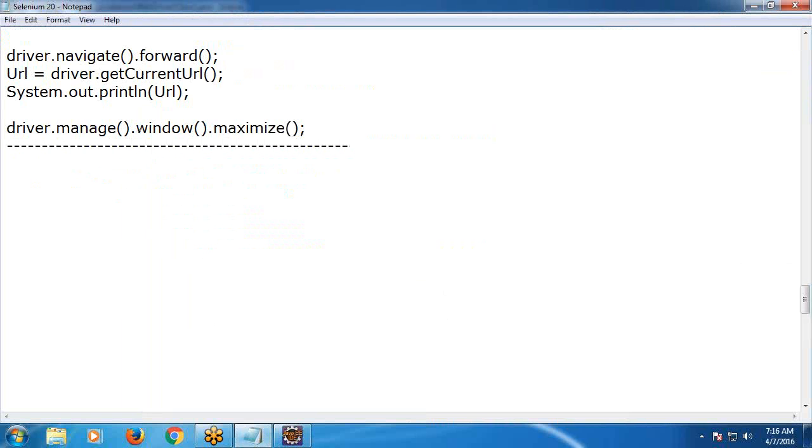Observe, Sanjida. Here, one small assignment to all. What is the assignment? Already I told. Minimize the browser. Here, no direct method or option. Use minimize. Minimize the browser window.